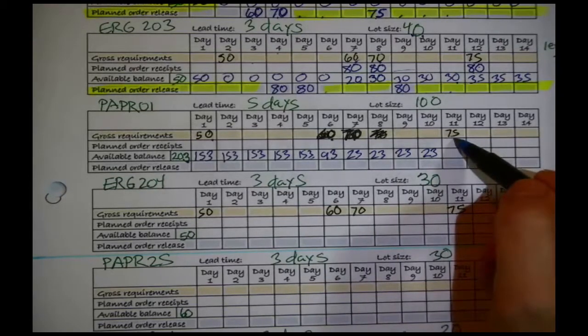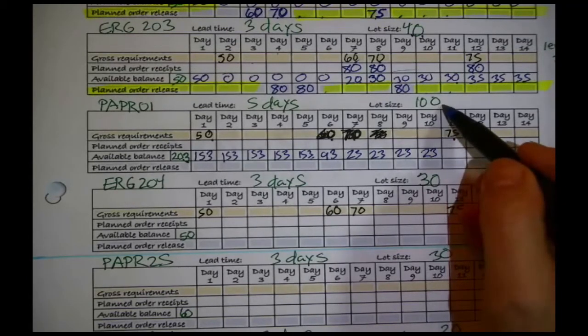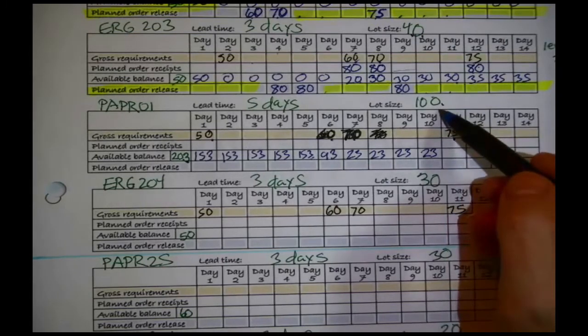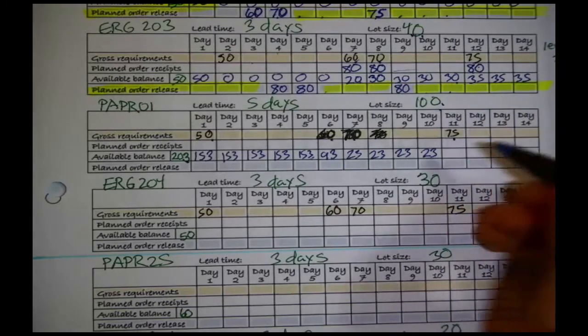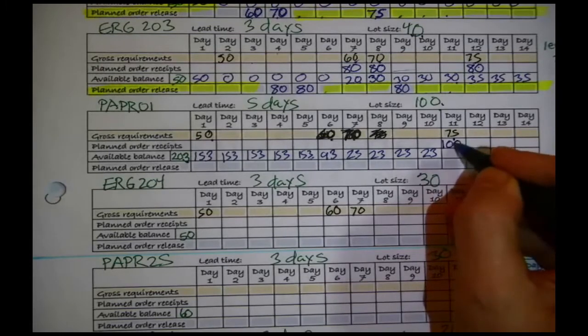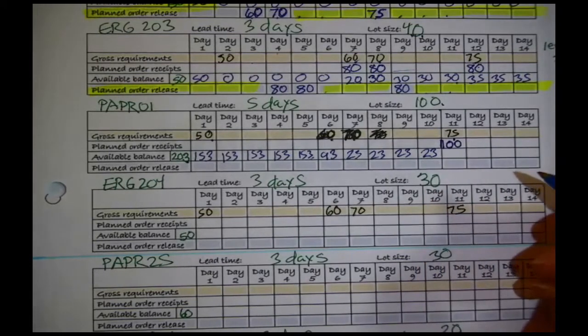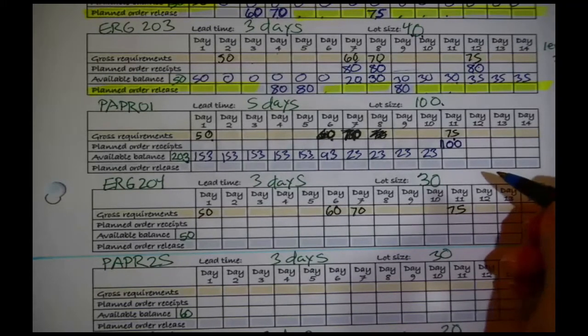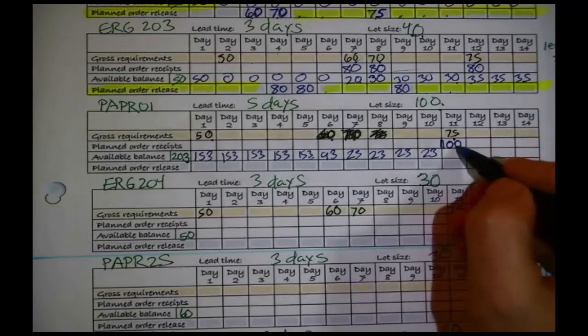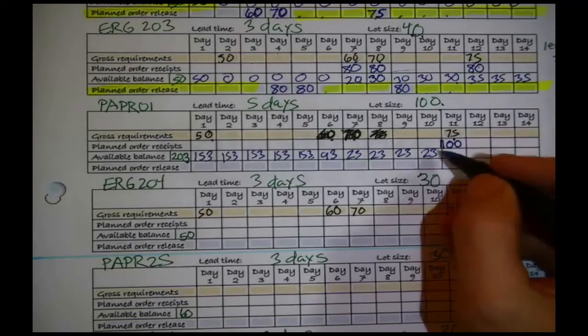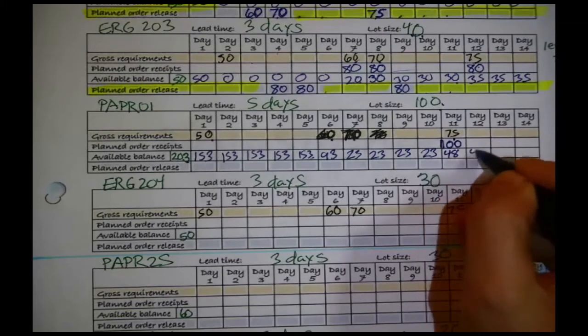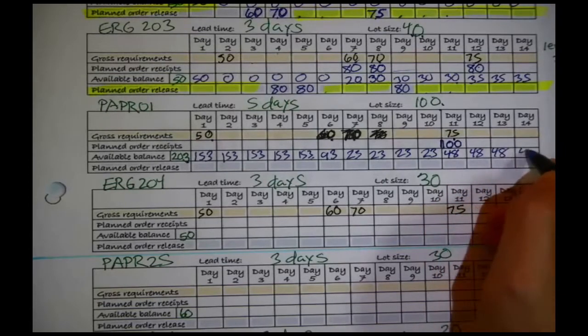All right, so we're not that short. We're only like 42 short. Check the lot size though. This stock item comes in batches of 100. The only way to cover that then is just to get another batch in. So we will plan to receive 100, which means at that point we're going to have a substantial amount of that in inventory. 23 plus 100 minus the 75, I get 48 left over. So that's what we'll leave this problem with, 48 of that in stock.